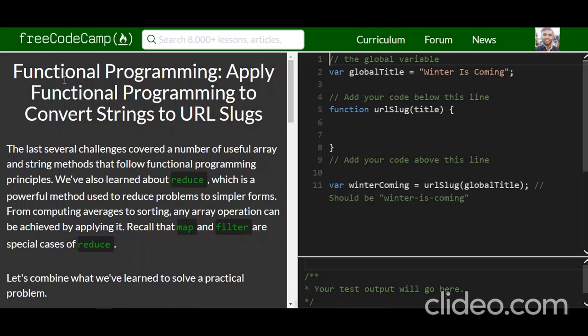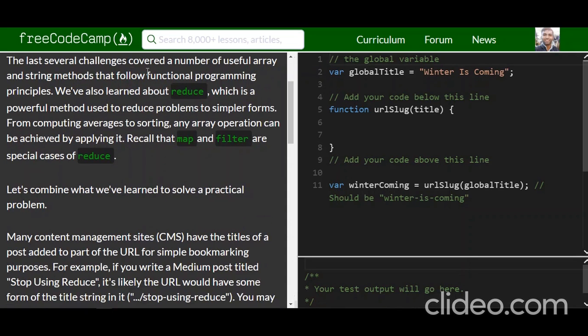Right, so functional programming. Apply functional programming to convert strings into URL slugs. Interesting. The last several challenges covered a number of useful array and string methods that follow functional programming principles.